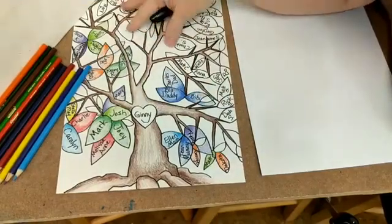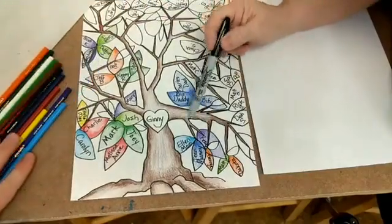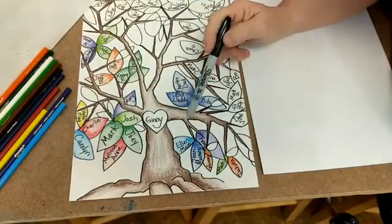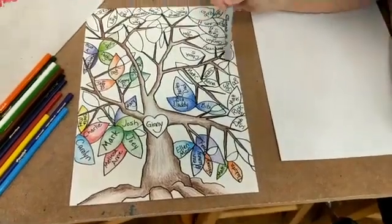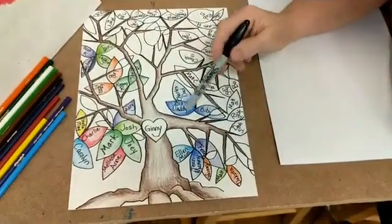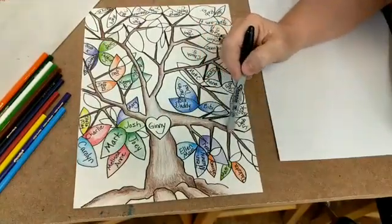And here's what I want you to notice. Look at the ends of my limbs. Do they just stop with a big square on the end of them? Nah. Limbs keep growing farther and farther and get skinnier and skinnier till they just turn into a single line. They don't just all of a sudden go from being this fat to this skinny, right? Look how long it took that limb to get skinny.